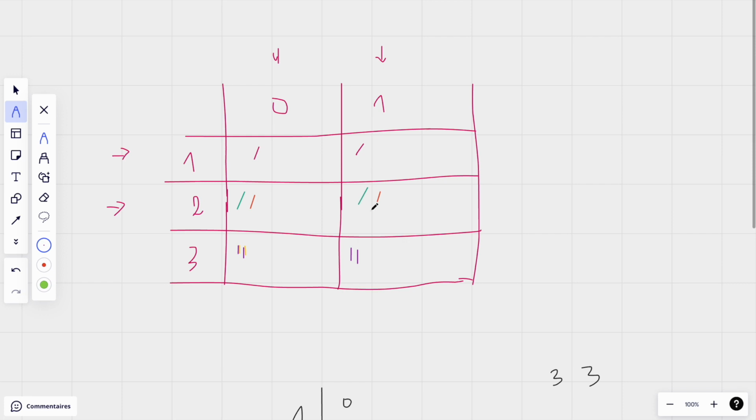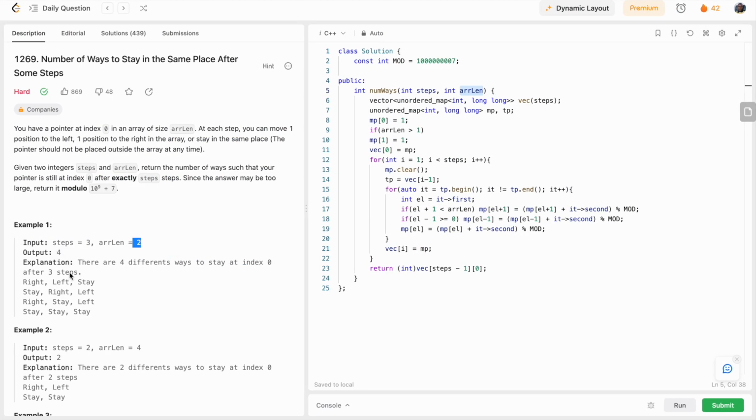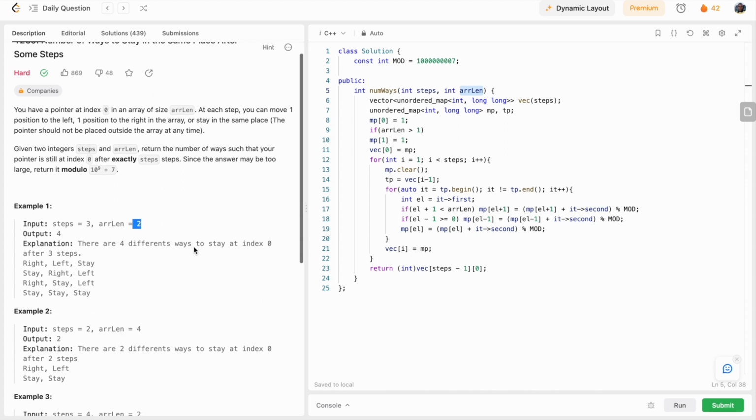If we are here, what are the possible moves? Those two, they can either remain at position 1 where they are. Unfortunately, they cannot go forward because there is no possible slot after this, but they can come back to here, which is here. So basically, by doing so, you can see that at the end of the operation, how many possibilities do I have to stay at position 0? There are 4. So this is the answer. That is why for this you can see that the answer is 4. So the goal of the example was just to show you exactly how the process is supposed to behave, right?